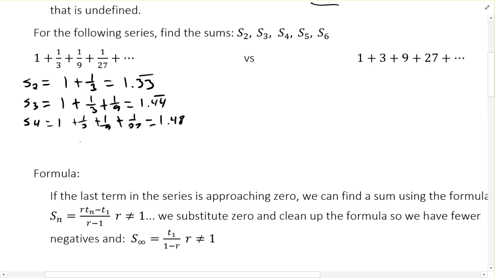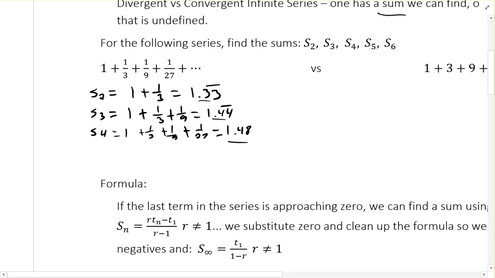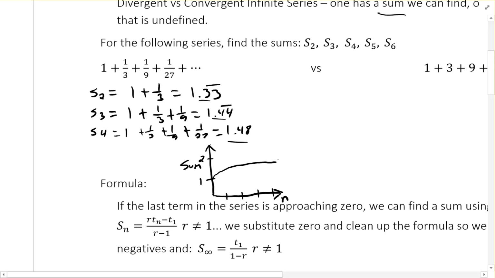Kind of starting to see the point here now, right? You can see that the differences between the sums are getting less and less. If you were going to make a quick sketch of a graph, with n along the x-axis and our sum along the y-axis, with 1 here and then 2 up here, and our n values 1, 2, 3, all the way up, we'd start to see this thing flatten out like that. It's converging.